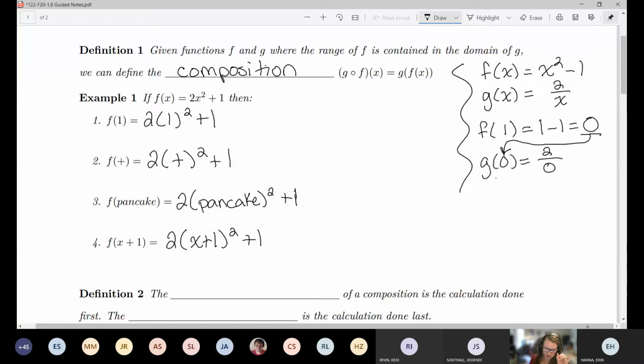Also, I highly suggest always taking the parentheses with you. Kind of just treat it as one entire thing. You're taking the parentheses with you as your input as well. Sometimes you don't need them, but even when you don't need them, it's perfectly fine to have them. So I would just suggest always putting parentheses around whatever you're inputting. Questions behind that idea before we make it a bit more formal?